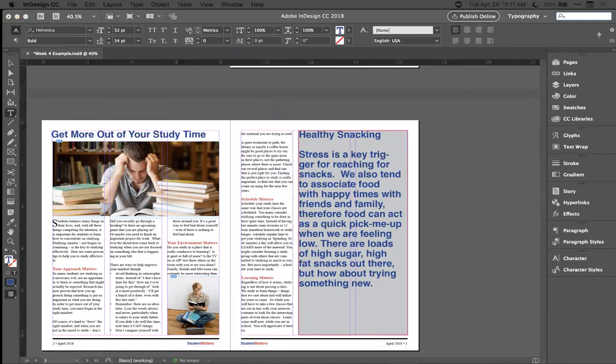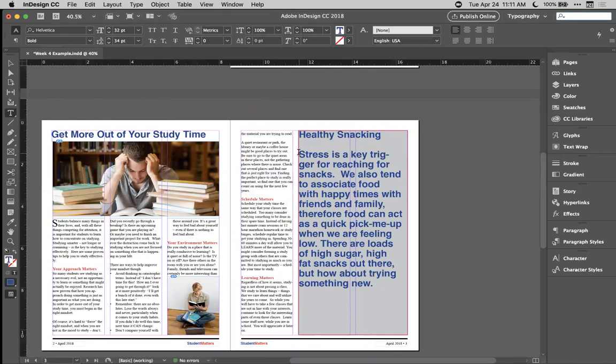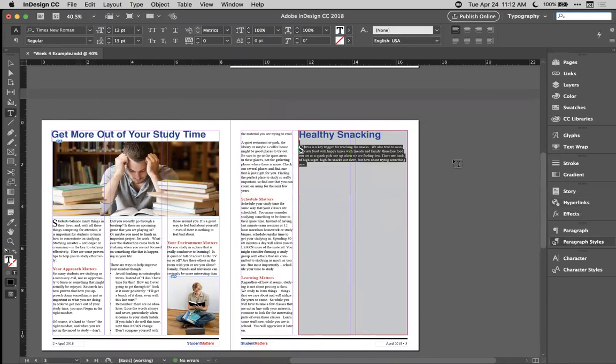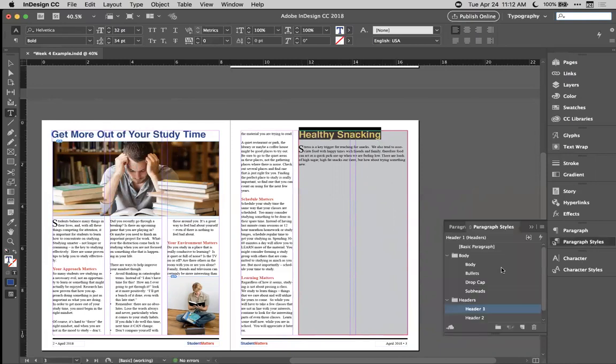But for now, let's get back over to my example. So let's select this text. Actually, I'm going to select even the one underneath there, and I'm going to go to my paragraph styles, and this first paragraph is actually going to be drop cap. I'm going to set it like that. I'm going to go to my headline here, and it's a little bit smaller headline. So I'm not going to use heading. I'm just comparing it to the headline on the other side, and it looks like it's a little bit smaller. So I'm going to go to my paragraph styles, and I'm going to use the header 2 style. That's a little bit smaller there.